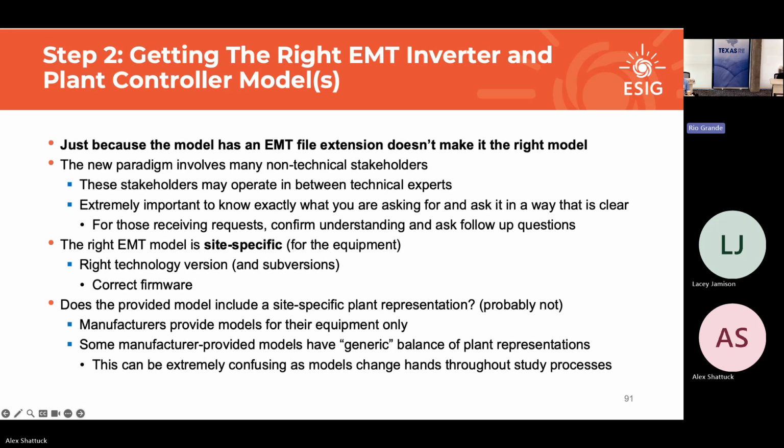But some of these are things that even the transmission operator can have in mind as you're scanning through something to catch quickly. So giving the information here is just for everyone to know, because if you know that on the transmission side, you can just glance and see, oh, this has no plant controller, and that's an easy way to screen it. Then you just send it back. And that's another thing to keep in mind with modeling and model checking: it's not the transmission provider's responsibility to check wrong data. It's not your responsibility to fix wrong data. It's right to send it back.